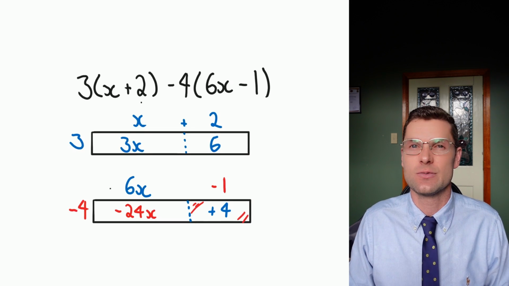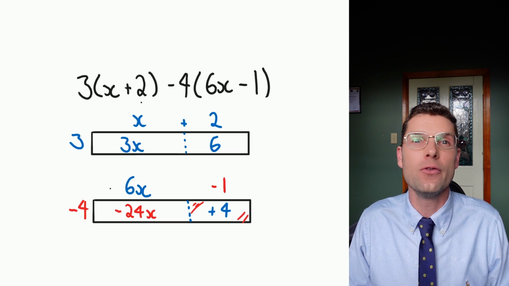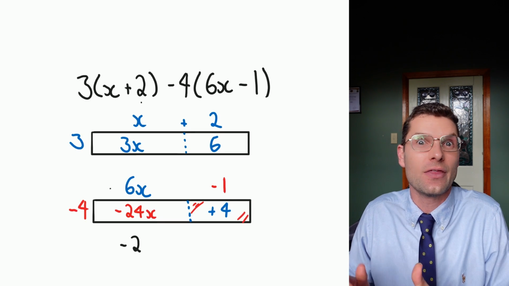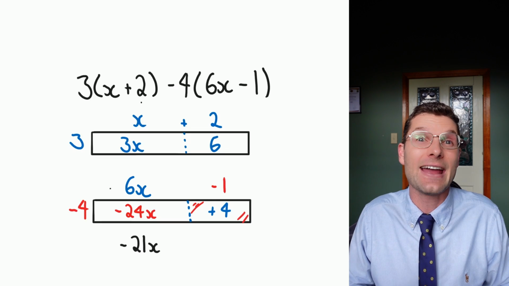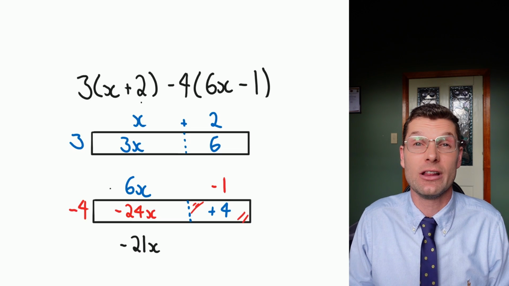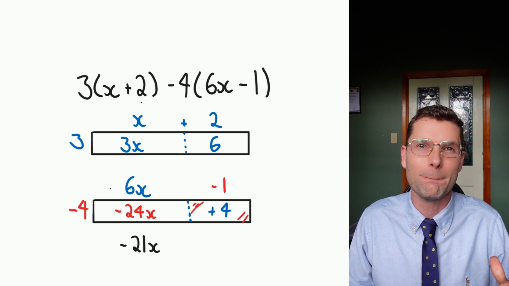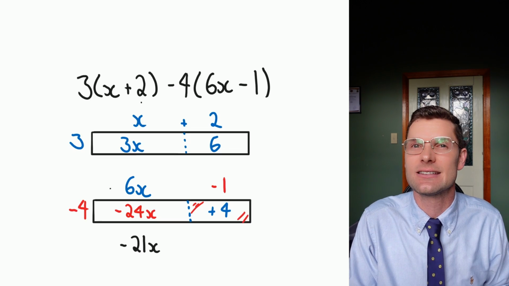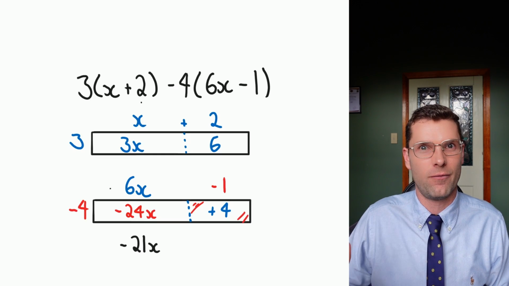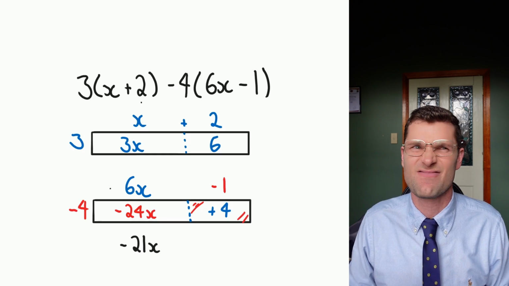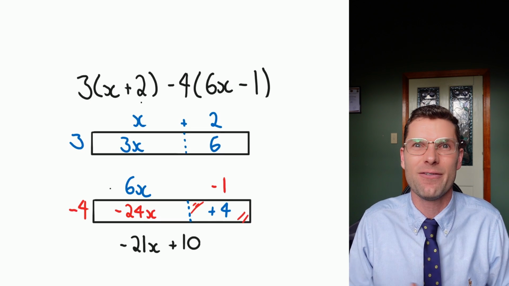Now I just have to add or subtract the like terms that I've got. So because I've got 3x and negative 24x, I know that this is going to be negative 21x. The negative number, the 24, is way bigger than the 3, so I know that my final answer here has got to be a negative. So this is just a really good way to make sure that we're not adding 2 negatives together. Hey, I've got a positive 3x minus 24x. That's going to be a very negative number, and for this one, it's negative 21x. Then because I've got 4 and 6 as both positive numbers, I just have to add them together. So I've got negative 21x plus 10, and that's my final answer.